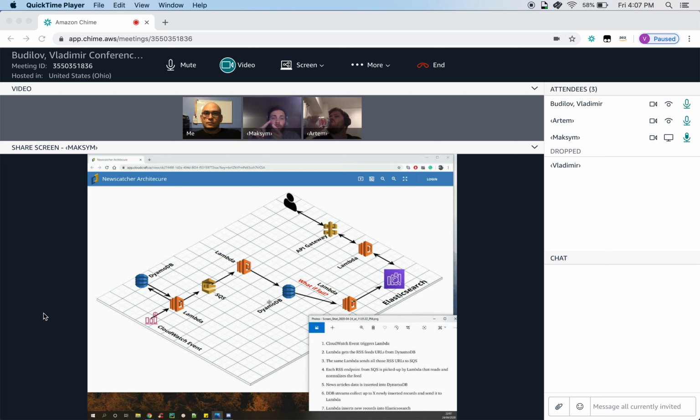So instead of scanning the first DynamoDB table, we'll do a query on the priority group, 1, 2, 3. Every time the Lambda is triggered, it will take just one group and proceed with the whole data pipeline for this group.